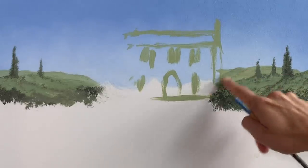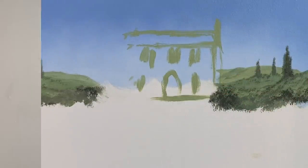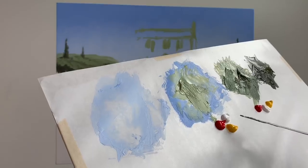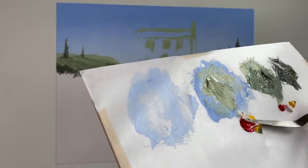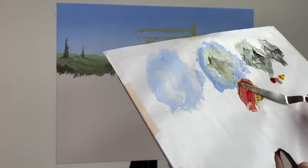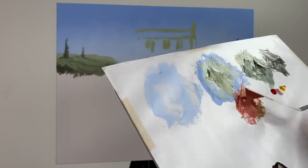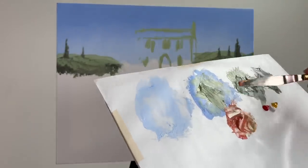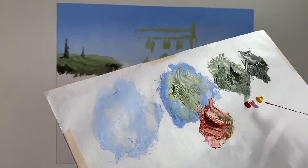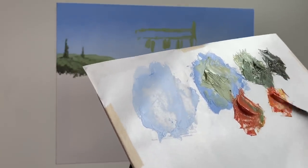Faraway hills and shadows. All right, let's mix our paint to color in our house and detail it. This is what I have: a little bit of red, yellow, and white. I'm going to quickly mix that in. Okay, that's good. And then the same thing here, red, white, and yellow. Mix that in. Pretty much should be the same color.